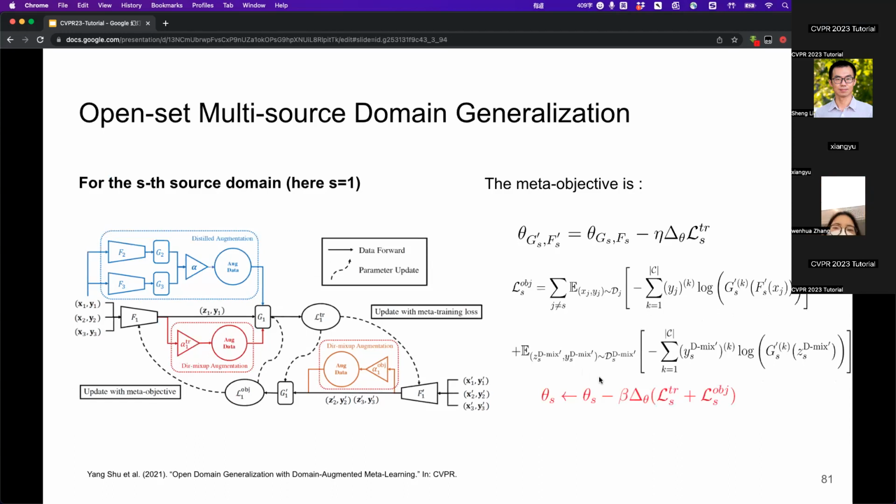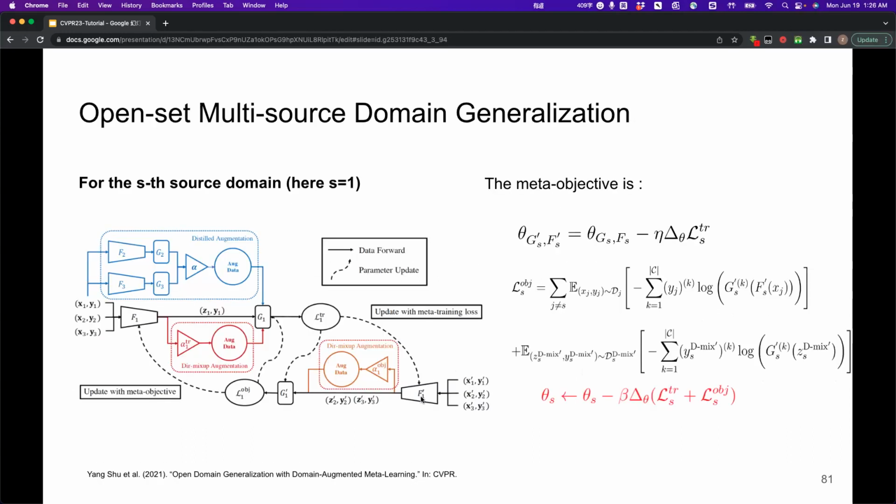And finally, when we compute the gradient from the meta objective, then they will go back to update the models at the meta train stage. And this is the whole training process for this work. And to evaluate the models on the target domain, first they will compute the probability of the target data belonging to each category in the source label space.